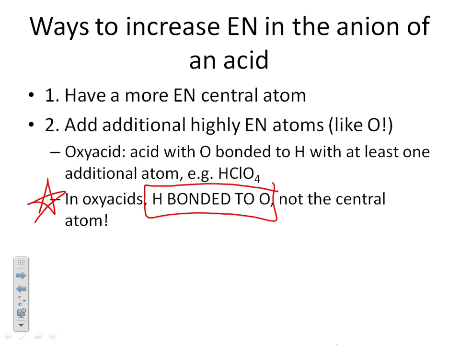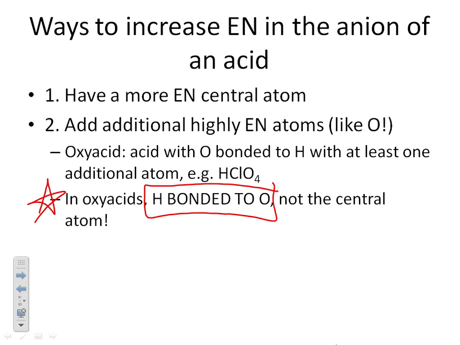Now, we're also kind of used to this concept of order, that the order that the atoms are listed in might be the order that we're going to draw them in. Like HClO4, you might want to say the H is bonded to the Cl, and then there are 4 oxygens coming off of the Cl. That is not the case. In oxyacids, the hydrogen is bonded to an oxygen. Pick an oxygen. And then the oxygens are all bonded to the other thing.